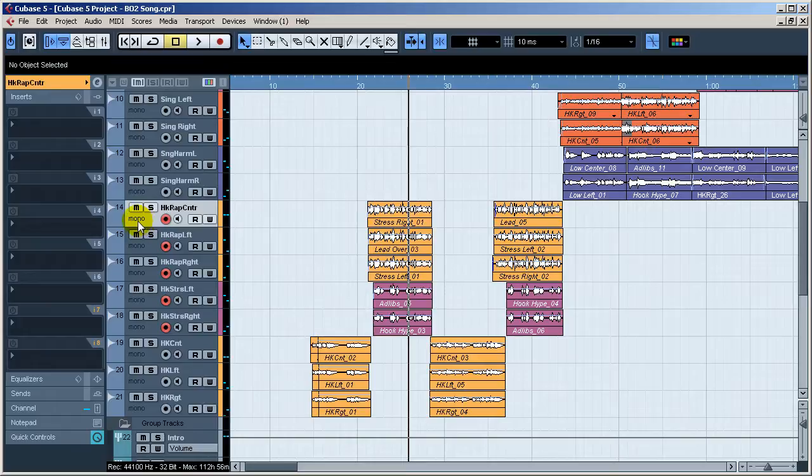Now, I have what's called the hook rap center, and I named it that because this is a rap portion. I'm rapping. This is my vocals, by the way. I can change my voice to whatever I want. Call it a talent or whatever. The way I do what I do. All right, so I have that, and that's all my rap stuff that you see right there. And then these are my hype tracks, which we'll go over. And then we have this right here, which is the actual singing part.